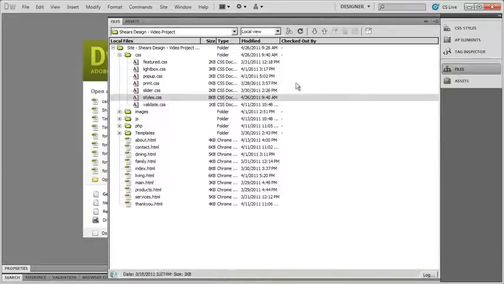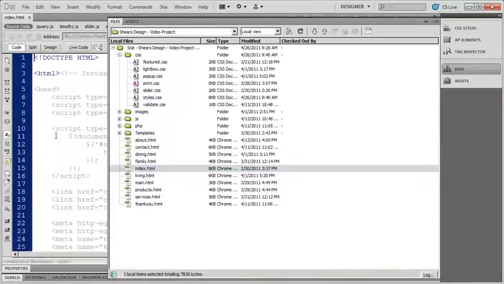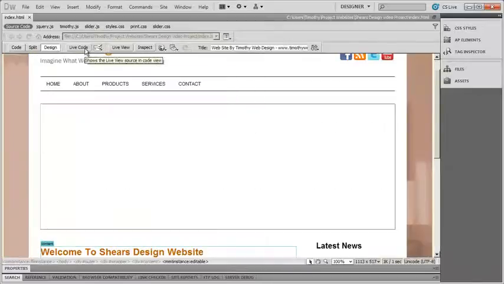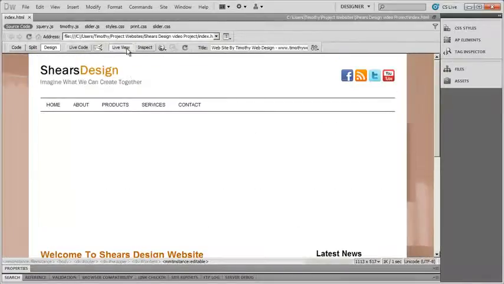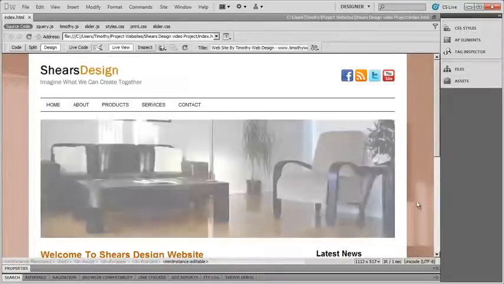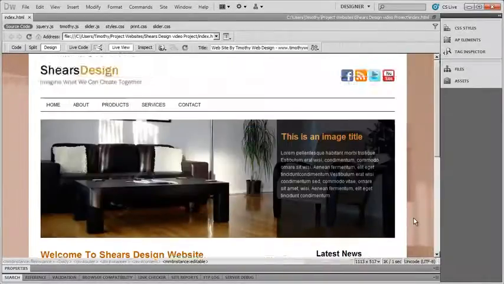And now I'm going to go ahead and bring up my home page here, my index.html page, and let's see how that's working. Go ahead and open that up, and I'm going to go into design view here, and I'm going to go into live view, and there is my background image. And you can see, actually you can't see it really well right now, but you can see that it's not moving as I'm scrolling.